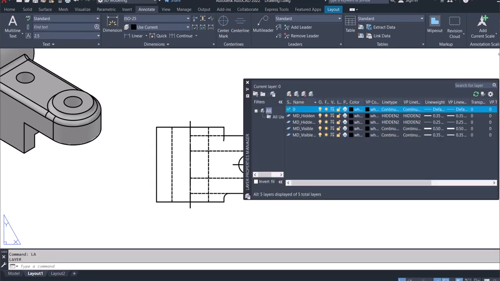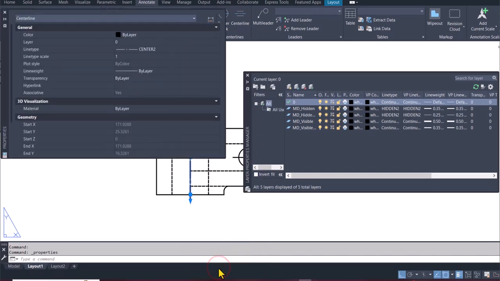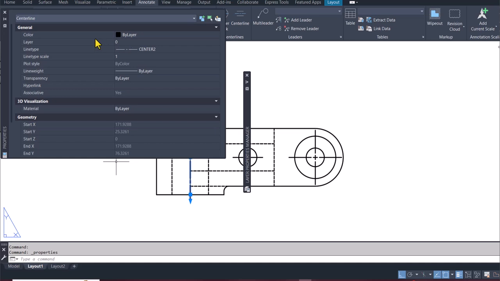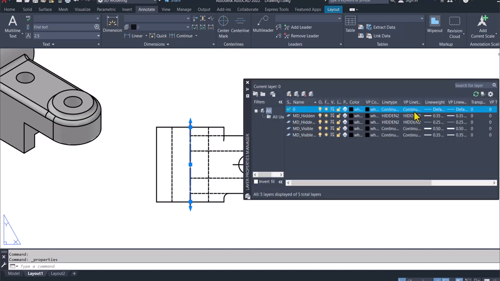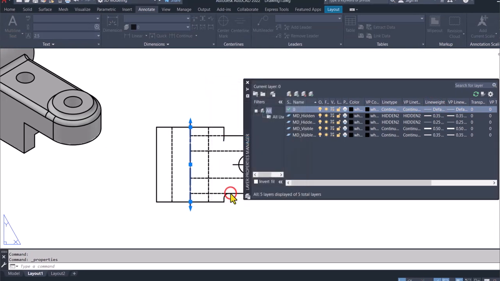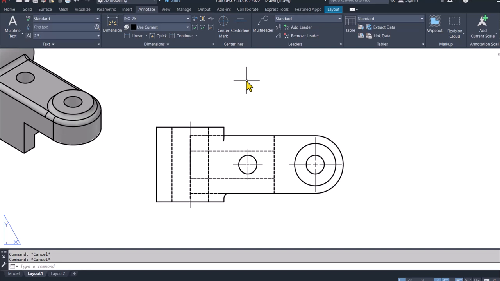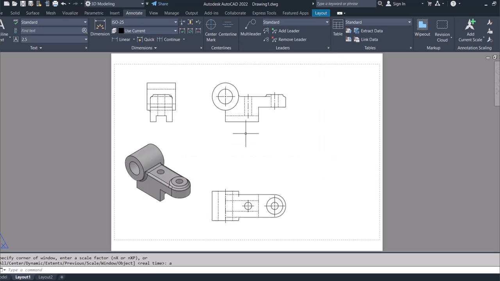So I'll go back to layers, and then let me check the center line, go to its properties, and then it's on which layer, so layer 0. So I would change the thickness for layer 0. Let me make that maybe 0.15 because I don't want the center lines to be too thick. Okay, so Z enter, A enter.